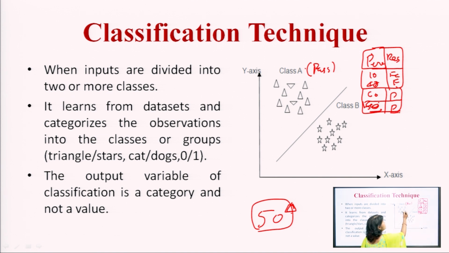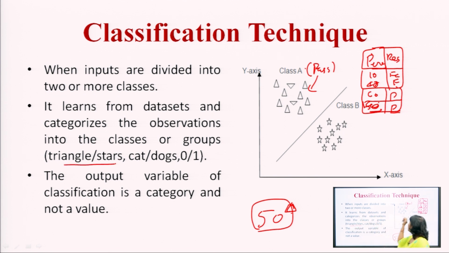Okay. So, in which category will it lie? Under the bunch of classes. This particular set is trying to find out in which category it also exists. So, it matches the training data set, and after the classification algorithm, after the classification technique, he or she will be able to define in which category, in which class it will lie. As you can see here, it divides into two or more classes. Here there are only two classes, pass and fail, and there may be more than two classes also. Like I will tell you later, it learns from the data set and categorizes the observation into the classes.